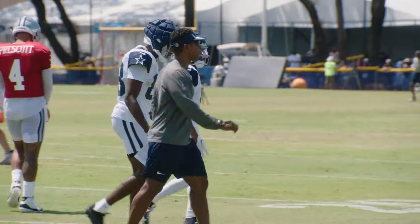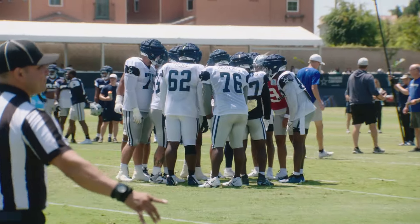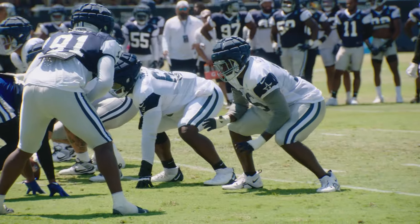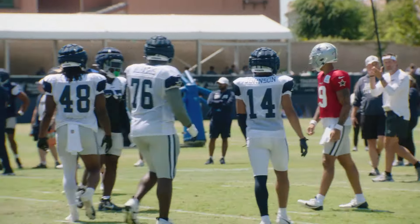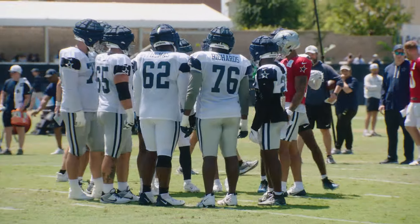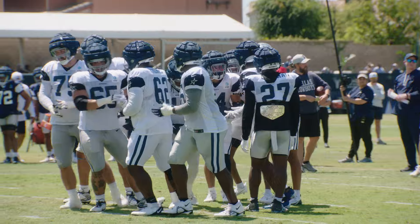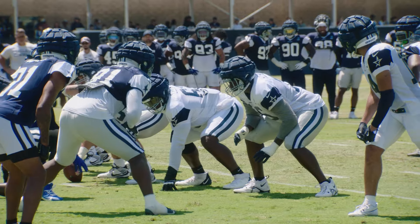We've seen Zeke and Rico Dowdle out there in the flat. That's going to give them flexibility to shift around if they like the coverage. That's an added element for McCarthy as a play caller this year — like a two-tight-end set where sometimes you move them into blocks. John Fassel wants to blow the whistle. Looks like a timeout from the offense — they didn't like what they saw. These are so fun because it's just pure competitive: one play, you either win or lose. Right now it's 2-1 in favor of the offense — both first-team tries have gone their way.